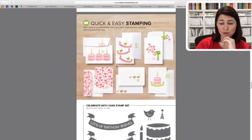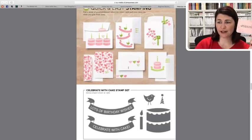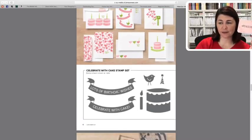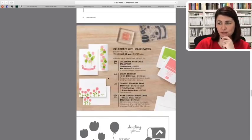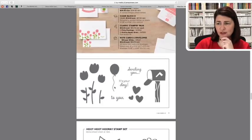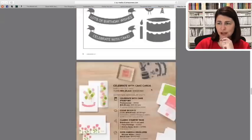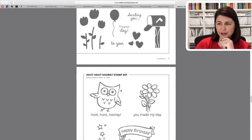Quick and easy stamping, which is what we did today. This is totally quick and easy stamping, and yet it looks beautiful. Again, you've got this stamp set that's perfect. It can go on these note cards. Even like these, there's white note cards as well, and that makes things very quick and easy too. It has all the information you need to get those. And how cute are all these? The little hearts and the little letterbox. You get all of those stamps there.